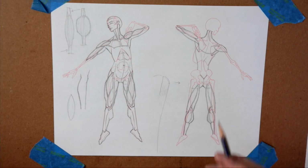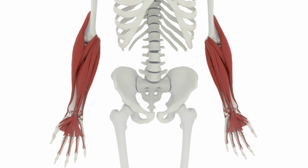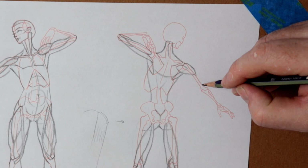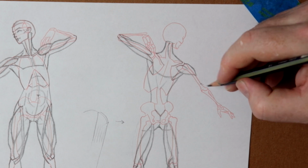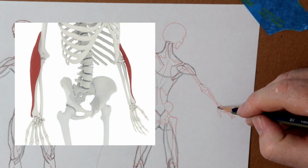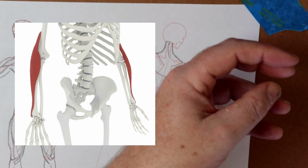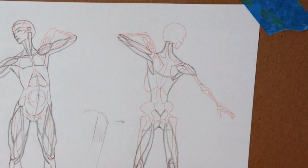All right, so the last thing is the forearm. Now, the forearm can get really complicated, so it's best just to break it up more simply. There is a muscle that starts on the upper arm, right on the outside, right about here, the brachioradialis, and it's going to come up and down, and it's going over to the bone that is right above the thumb. So the radius right there, the bone that actually rotates around the other bone, that's the radius.